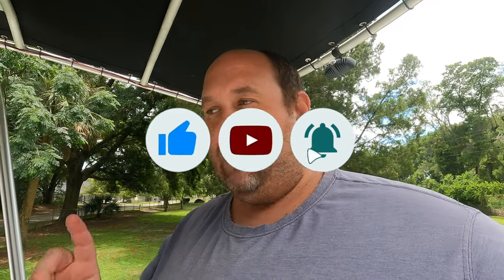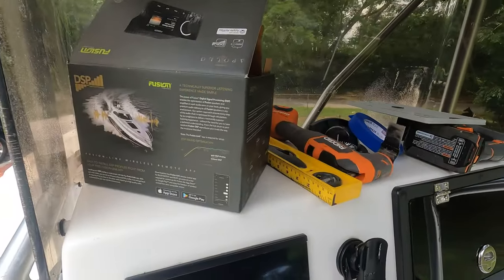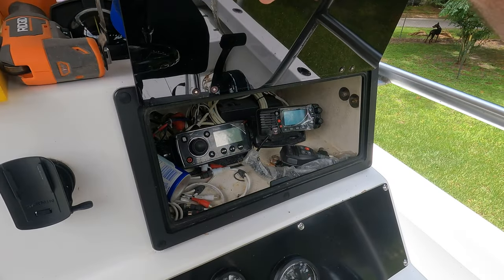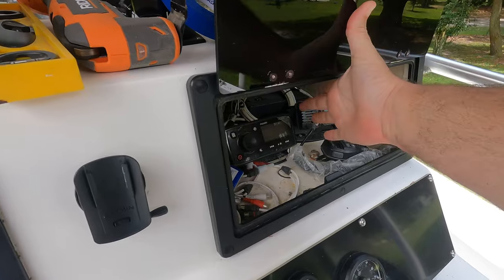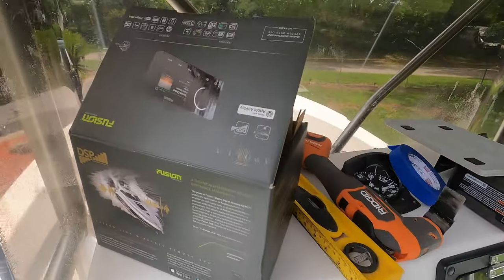On today's video, we're going to go through the installation process of my new Fusion rig that I got, replacing the old one in here, which is very good and works with no problem. It even still has the new sticker on it. I haven't used it that much, with this new version.